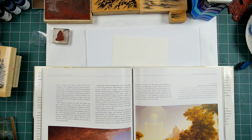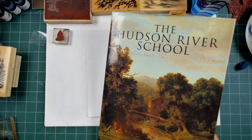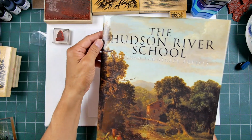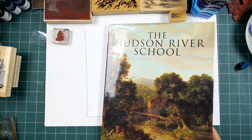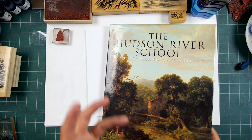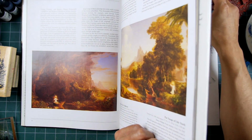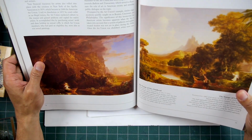Okay, it's time for another stamp along. The previous video that I did, I talked about Thomas Cole. I have this book called The Hudson River School of American Landscape Artists. You can find a lot of information on them online, but it was a movement. I don't even know what years it was, but they romanticized American landscapes, and it brought back landscape painting, and there was a certain area, around the Hudson River, maybe the Adirondack area, New York. I don't know.